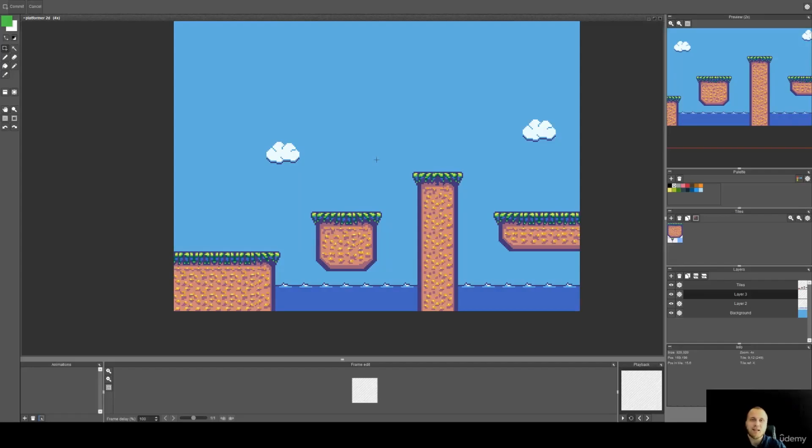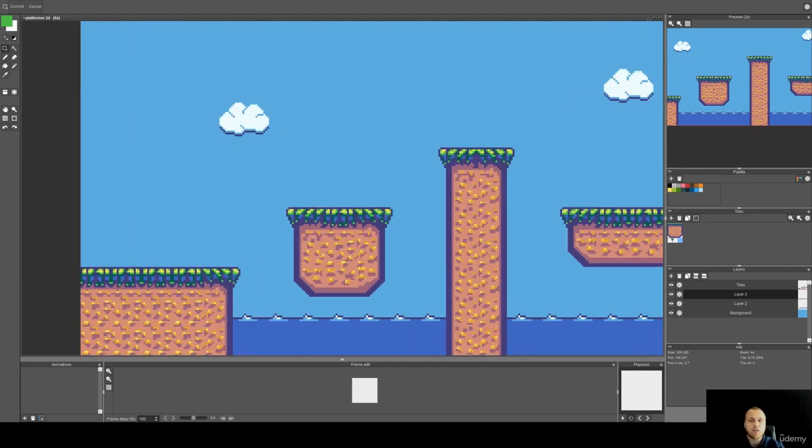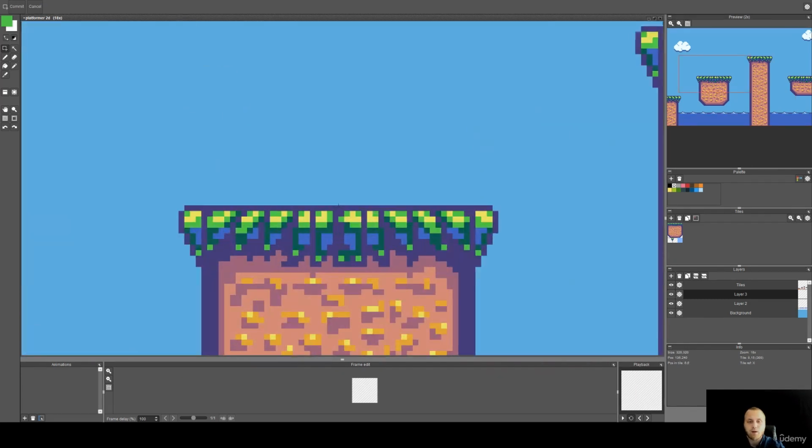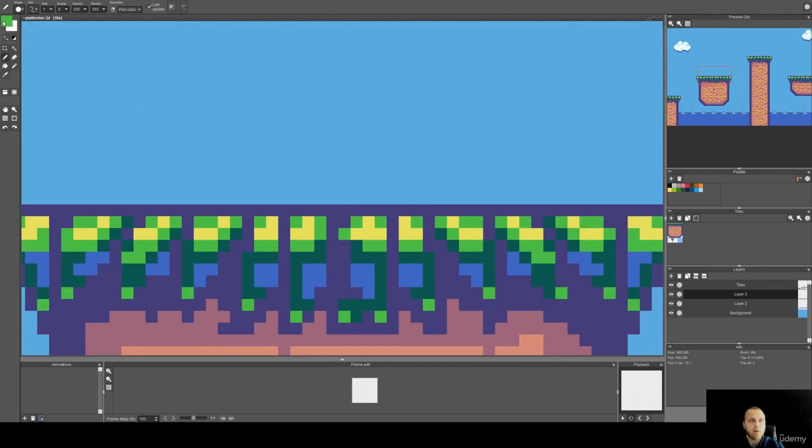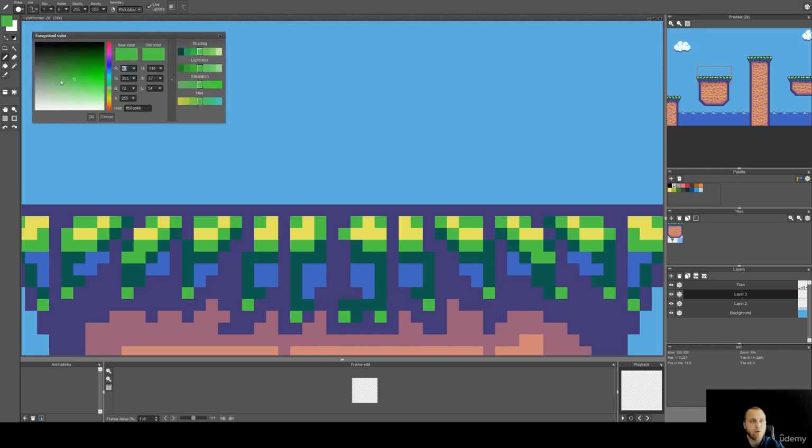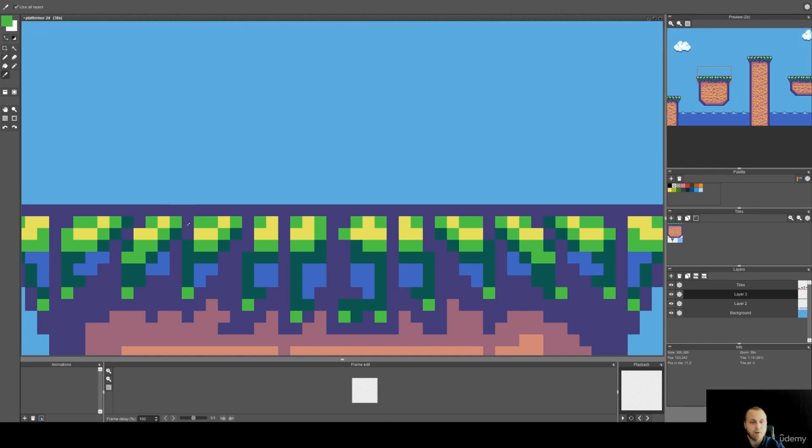Welcome back. In this lesson, I will show you how to add a bit more details to our platformer mockup. So those are the kinds of details that the player can't really interact with, something like trees and grass, but they really add a nice touch to the overall image. So let's go and create those. And just so you know, I will be using again our cohesive color palette, and this time I won't be adding any new colors, because I will be creating tree and the grass for our little mockup here.